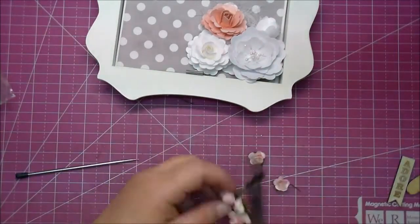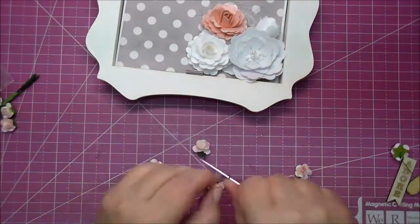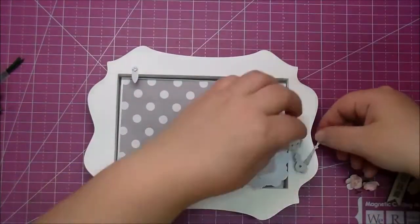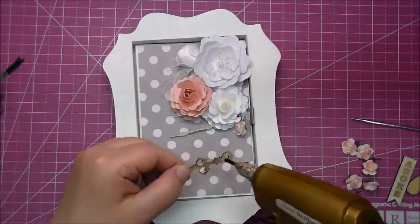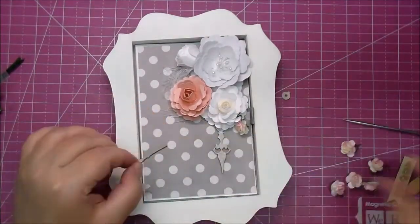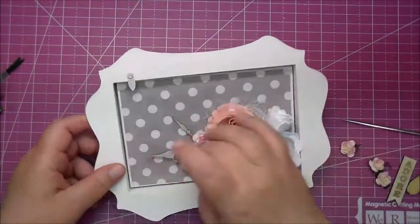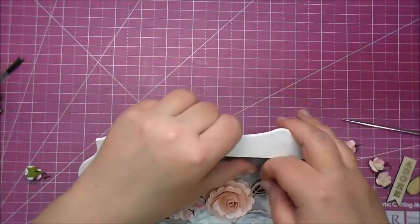The photo flip up in the top left-hand corner, I put up there just in case once the photos are added, I was worried that the mini album might get a little too top heavy and fall out. So that way it will stop it from falling out in case it does get a little heavy. I love those clock hands that Sa has. I love adding those to projects.